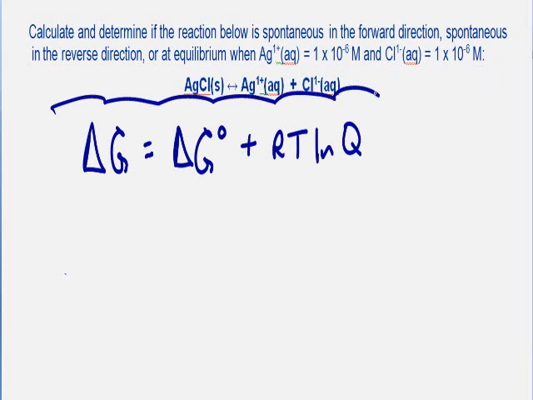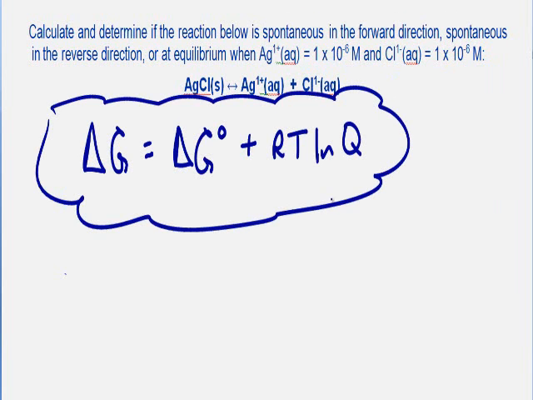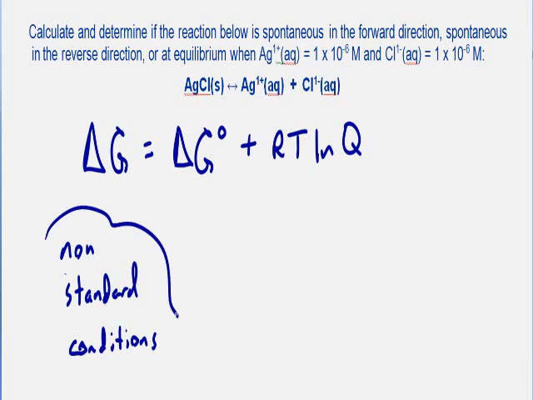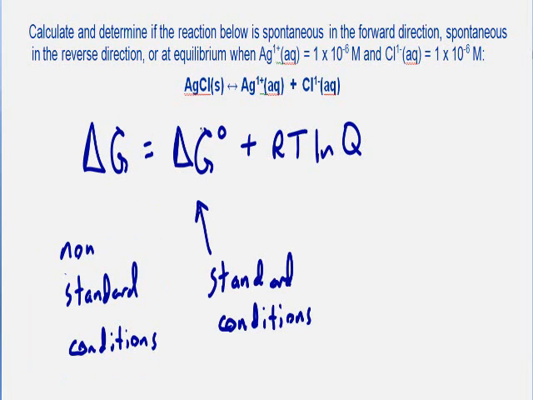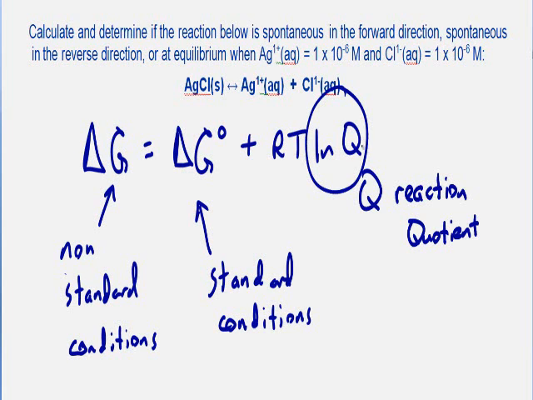We have a new equation with delta G that ties together delta G with our reaction quotient Q. This delta G that we have is for non-standard conditions because we lack the little degree symbol here that indicates standard conditions. Our other delta G here is for standard conditions because we have our degree symbol indicating standard conditions. Going back to our equilibrium material, Q represents something known as our reaction quotient, a ratio of product to reactant when conditions are other than at equilibrium.